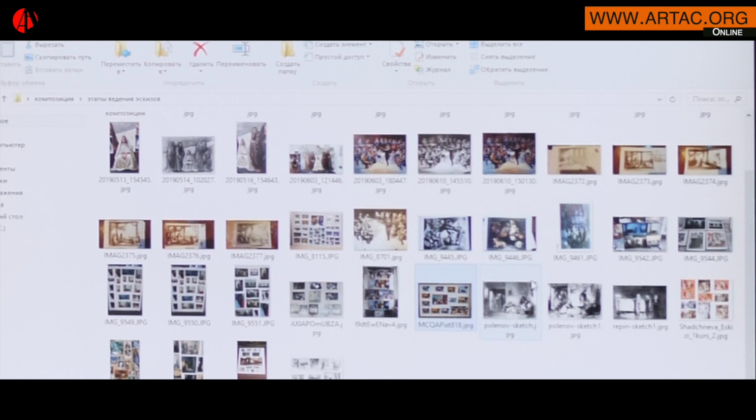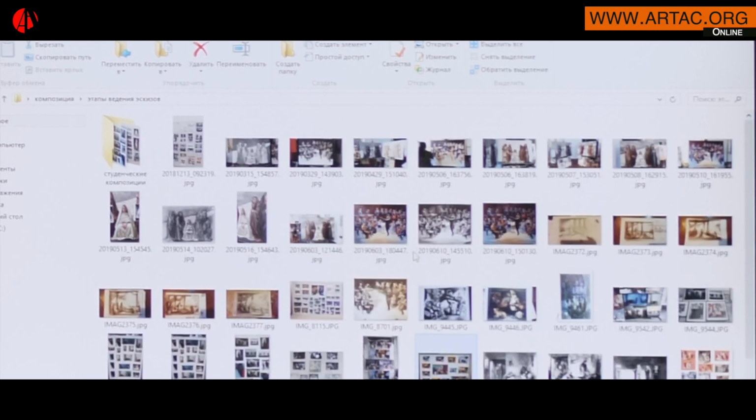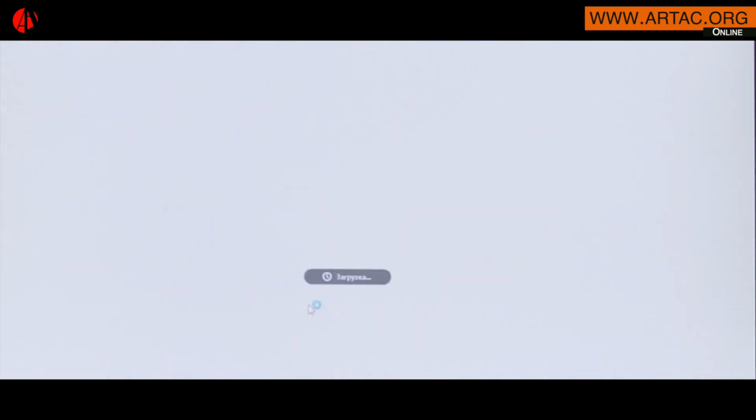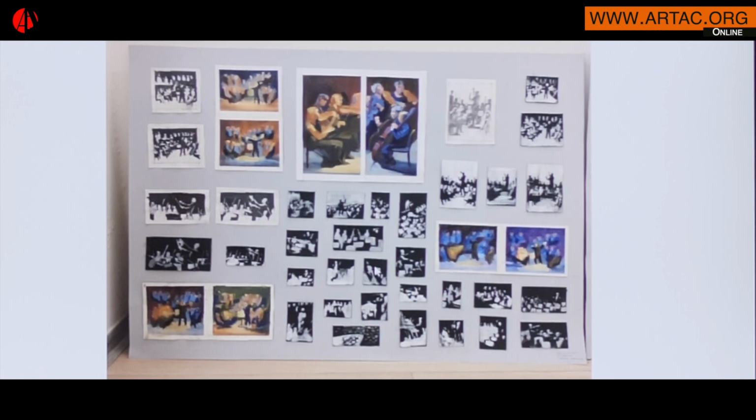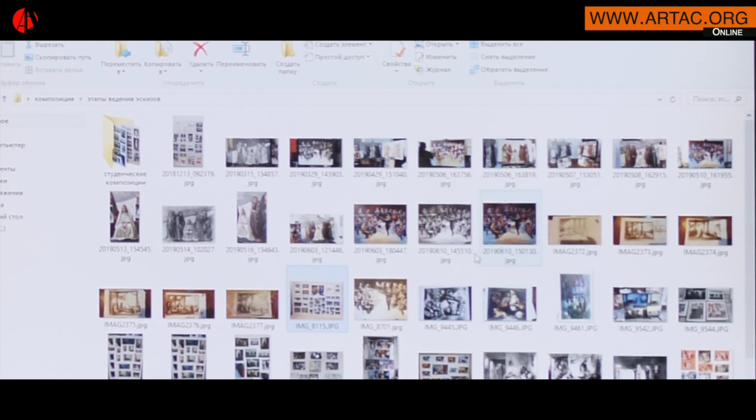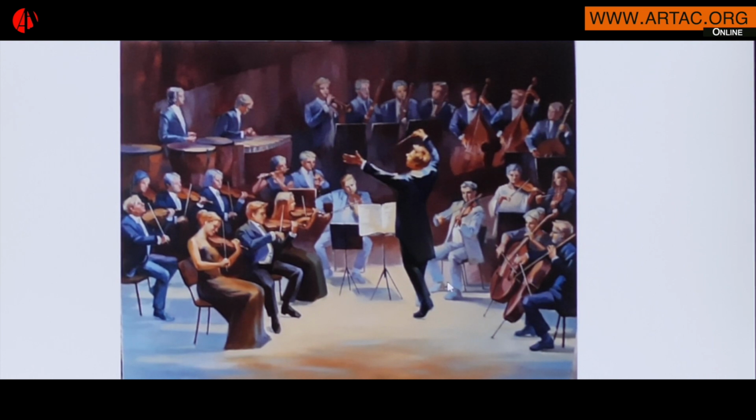Говоря немножко о более четкой последовательности ведения работы, я хочу показать работы дипломников нашей академии прошлого года. So when we talk about different stages of working on the painting, we would like to show some stages which our students who were working on their thesis went through. So we want to show what they came through. Вот окончательная картина. So that's the final painting.